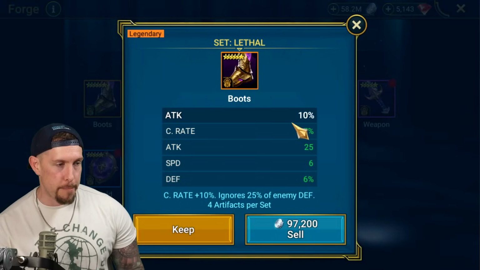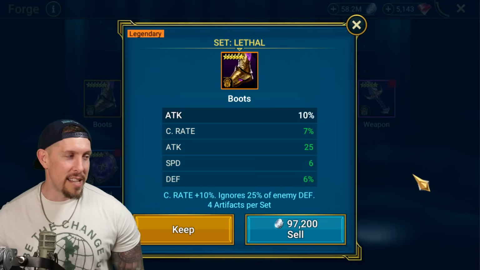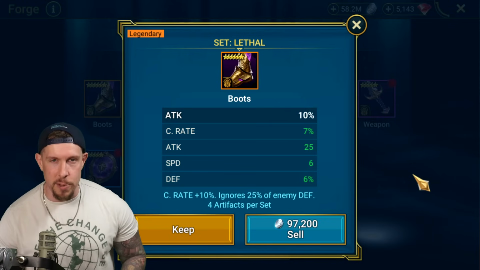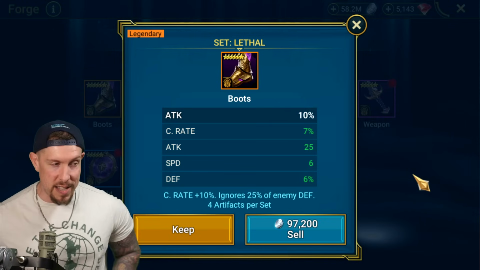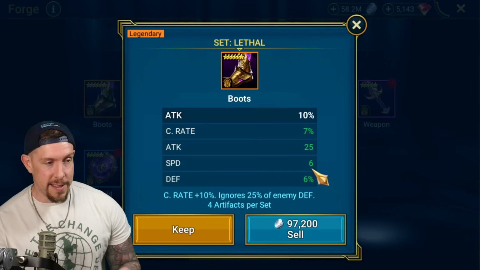All right, we have attack percent. Oh, this is a keeper. This is a really good artifact. It's a little bit more skewed to the end game good artifact, but it's attack percentage in a lethal set with crit rate and speed.